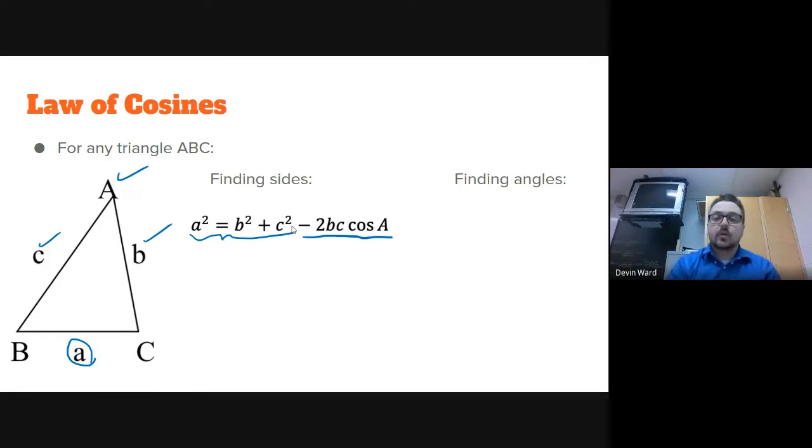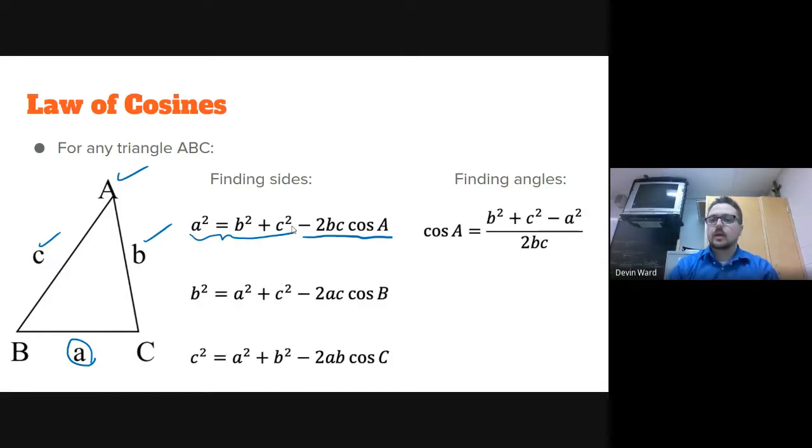Okay. And you can also rearrange this to solve for the angle. Okay. Oh, here we go. So just look at cosine A for a minute. So we have cosine A is equal to b squared plus c squared minus a squared all over 2bc. So what we did was we switched these two. Okay. So we'd have b squared plus c squared, bring the a squared over, it becomes negative a squared. Okay. And this will become positive on this side. And then we divide both sides by 2bc. So those will cancel out and we're just left with 2bc.